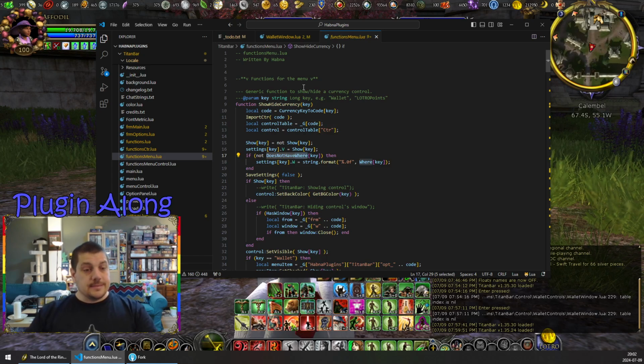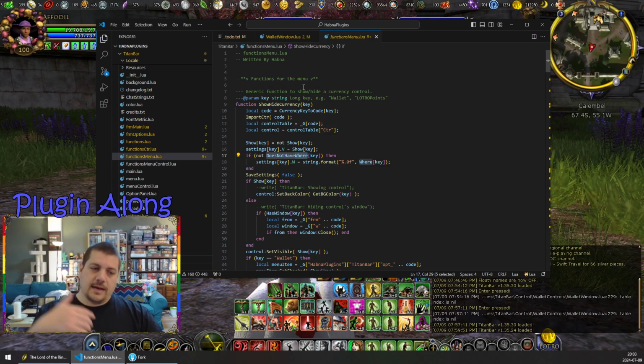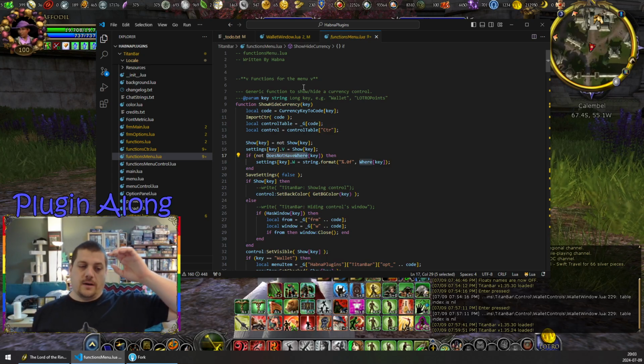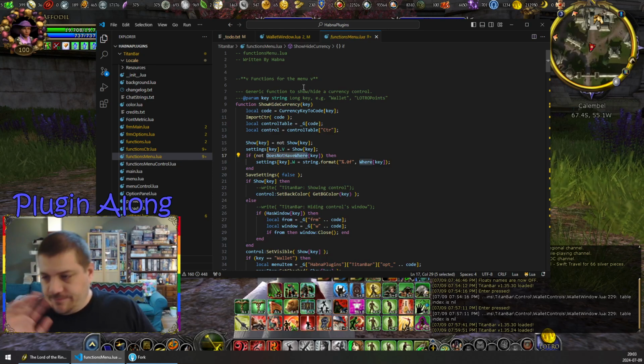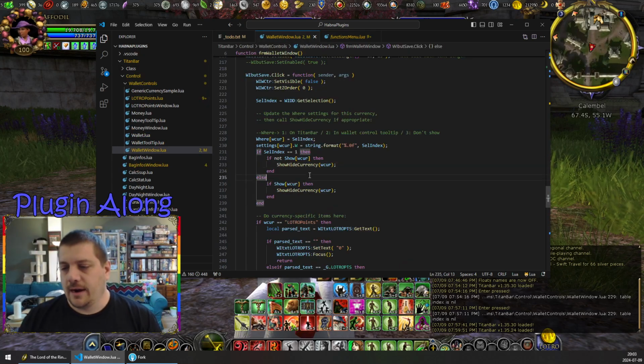Both. This is another problem I have, is that in general, TitanBar has ideas of shown or not shown. Are they on the TitanBar or are they not on the TitanBar? And in the genre of things that were designed as a binary that inevitably sprawled to have more options, the yes, no, true, false, Boolean of is it on the bar or not got split out into is it on the bar or is it in a tooltip or is it not for the wallet items. And so there's this parallel visibility of show and where, which is another thing. We're going to just not worry about it.